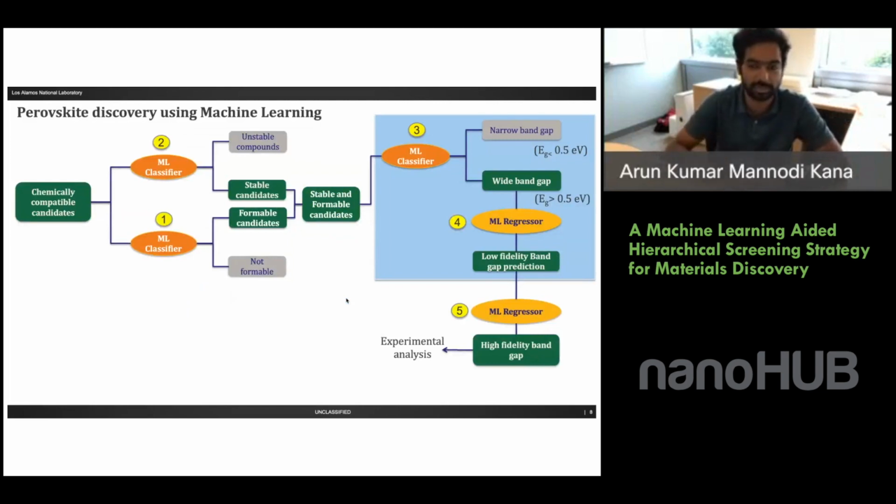This is a very special workshop for me. Ghansham is a long-time mentor to me. We go a long way back. Regular NanoHub attendees would recognize me, but I never introduce myself. I am Arun Mannori Kanakitori, an assistant professor at Purdue.